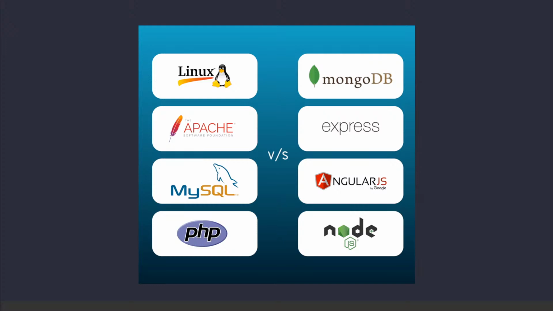Apache, being what handles the HTTP communication protocols in our LAMP stack, is Express in our MEAN stack. Right, Express is a framework that handles HTTP calls and responses. So it's Express.js. It's also written in JavaScript. So again, that's another thing that has to be interpreted on the back end by JavaScript. That's where we kind of get this idea that JavaScript is both front end and back end.